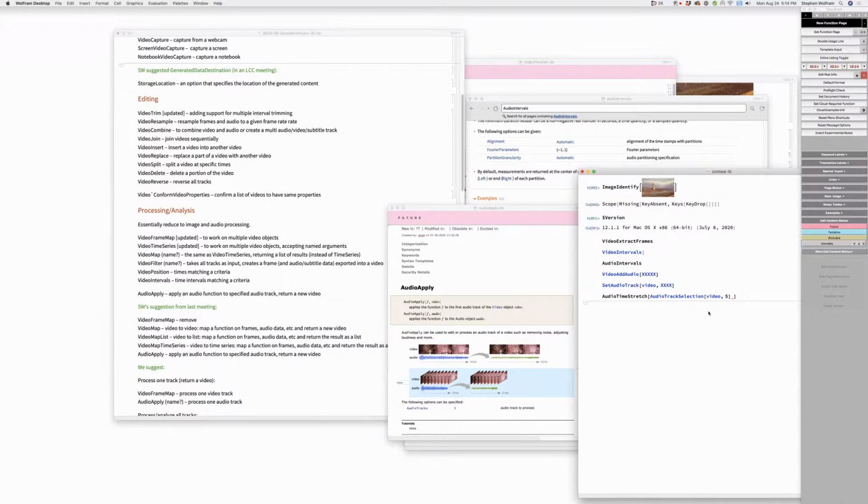What is the atypical case? How do you do it again? Let's say that you have 2 audio tracks to your video. Okay. Now, in order for it to process, you need to have one selected. No, I know that. So what was the code that you were saying? Video itself, the video wrapper itself, video of that video, audio selection, audio track selection. And that returns a video with a new selection set. And then you do the audio time stretch or whatever on that.